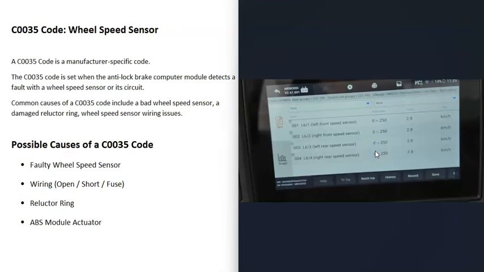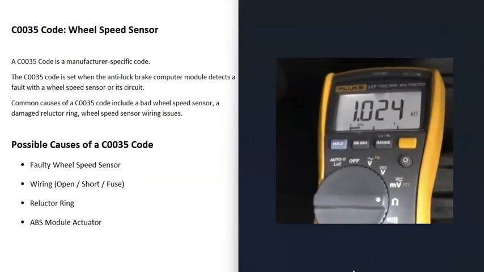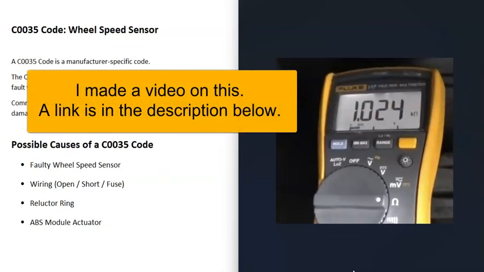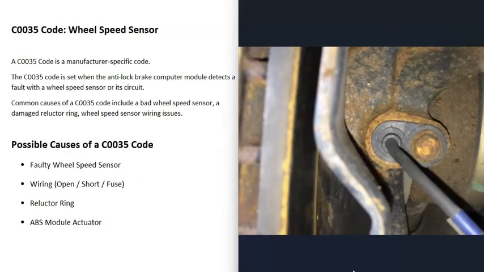If one of them is not, or if it's reporting some kind of weird information, then you know there's some kind of issue going on there. You can also check these wheel speed sensors with a multimeter. You can check them for continuity and then check to see what it's rated to be at. And if it's not correct, then you know that wheel speed sensor is wrong. Also, these shouldn't be open. So if you check them and they're open, then you know there's an issue and it's bad. So the first thing that could cause this is a bad wheel speed sensor.